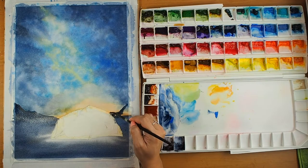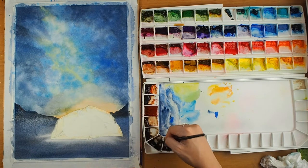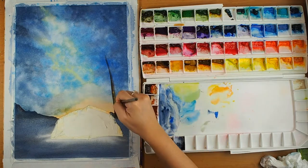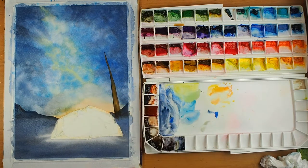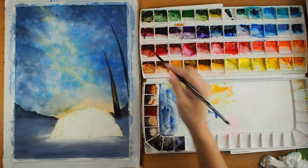I started building up the pine trees as well, starting with the branches. I do it this way so I know roughly the placement of the trees. I thought I'd give the nearer tree some lighting, but I didn't have much reference photo for that, so I just continued painting it as a silhouette.